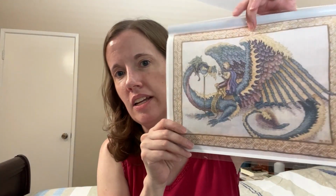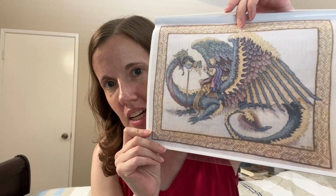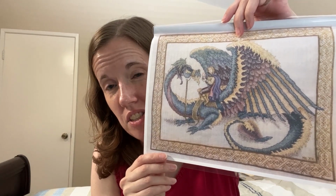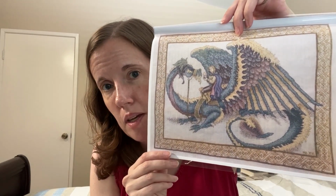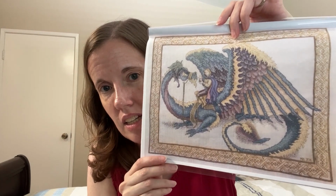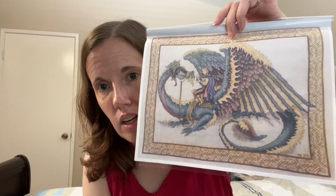My main project all week was Dragon Ride by Teresa Wentzler. This is one for my son, and I wanted to kind of give it a nice push to get it finished possibly this year. I don't know. With the amount that's left, I don't think it's possible to finish this year, unless I do some more super focused time on it. But I made some good progress this week, and it's feeling good. I had a lot of days this week that were kind of weak in stitching time, but finally Saturday I got a lot of time on it, and it's feeling nice how far I've gotten.